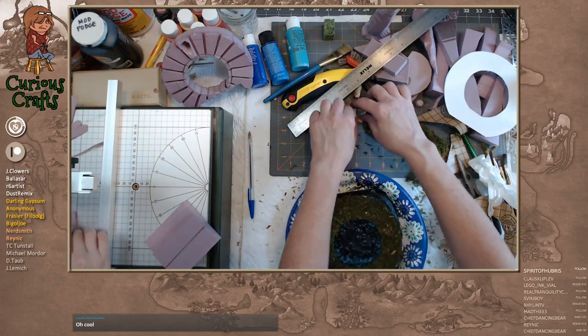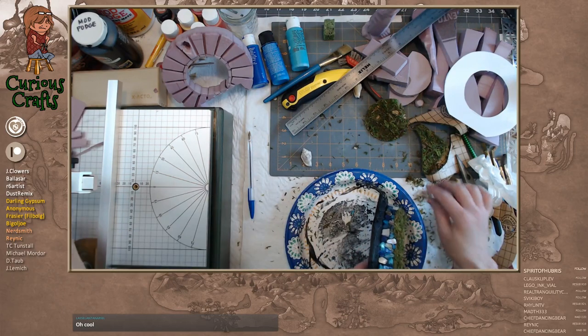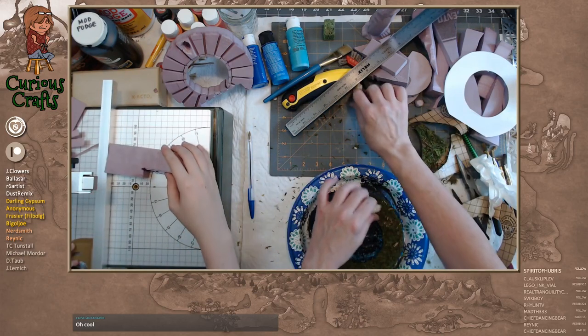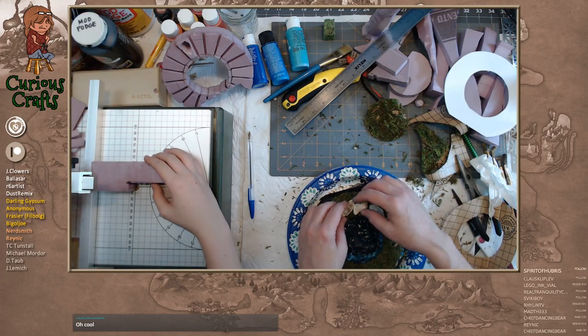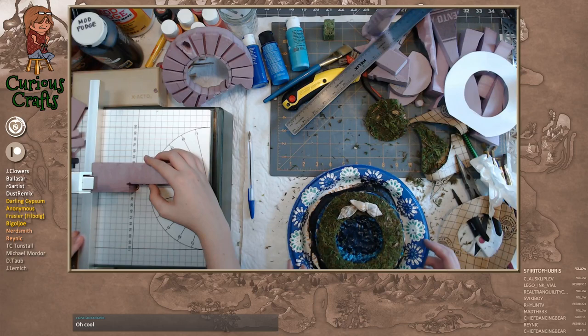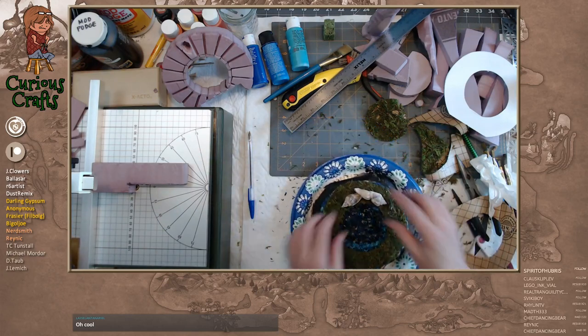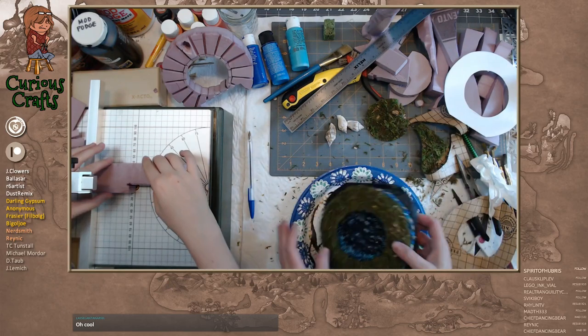All right, so this isn't done yet. But so far, what do you think of putting the shells then on there? Like that? Oh, I like that. Sort of the... very watery.